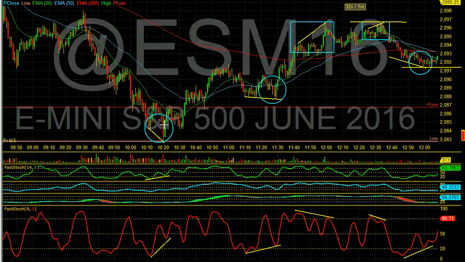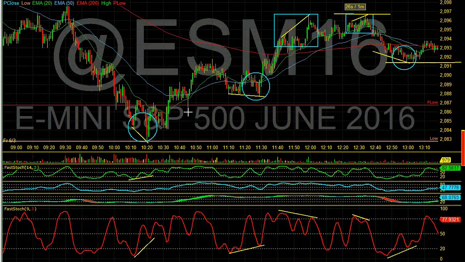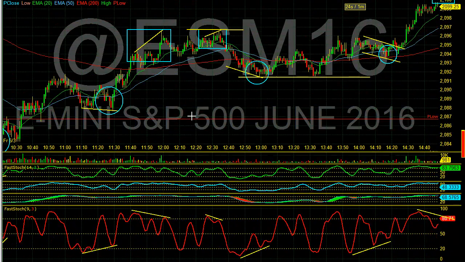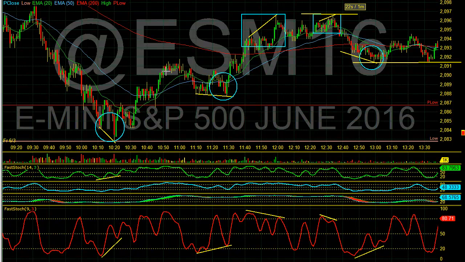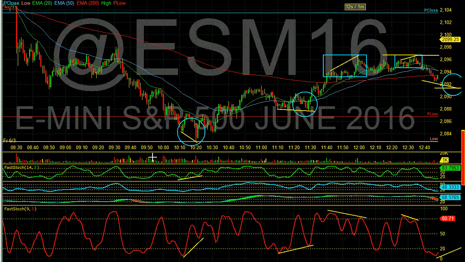But a 5 minute setup, and you see it on the screen as a divergence. A 1 minute, 5 minute combination like this is usually one of the best setups of the day. And as you can see, that worked out great. Moved up. And then even a little pullback, we had a divergence here, and that pulled up. And a sell side, and a little pullback here, and then a buy side. So we're able to chop this market up into different areas to trade.